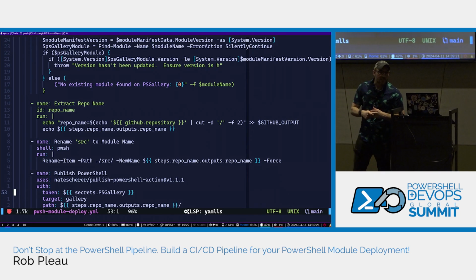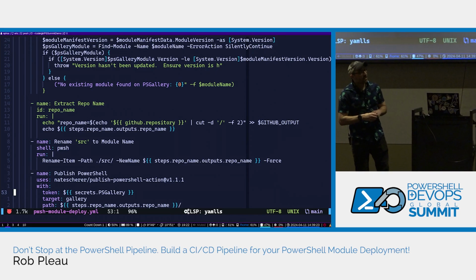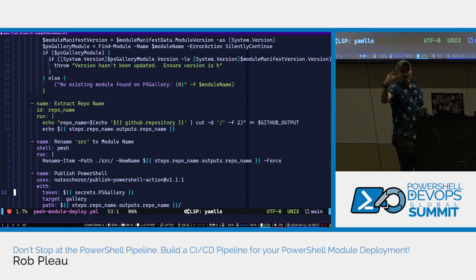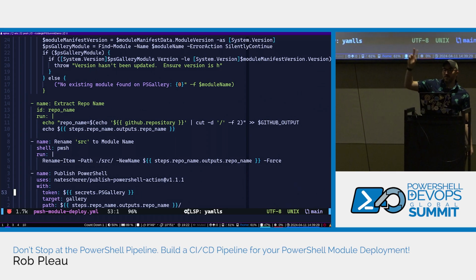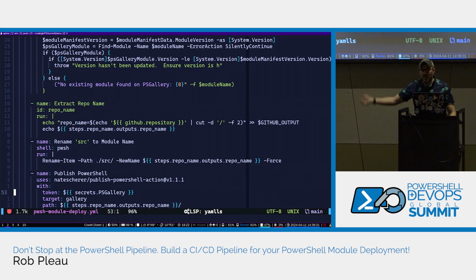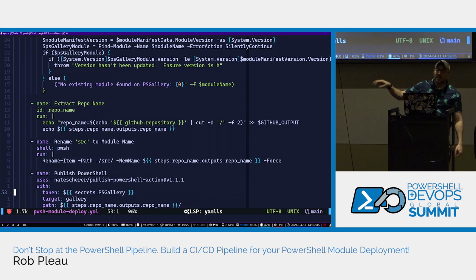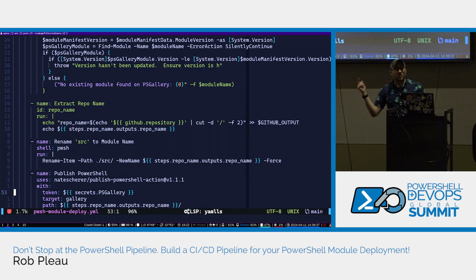That was the name I gave the API key when I added it as a secret to my repo. Because I explained how when we did the rename, we got the repo name from that extract repo name step, and then we use that in the rename. As far as where the token is used for your API key for gallery, this particular publish PowerShell action, but the one that Nate Scher made, that's where we're wiring that up.